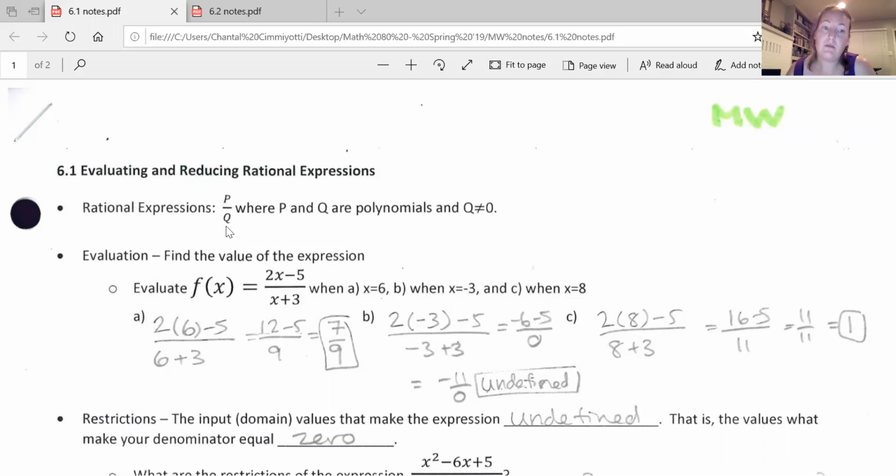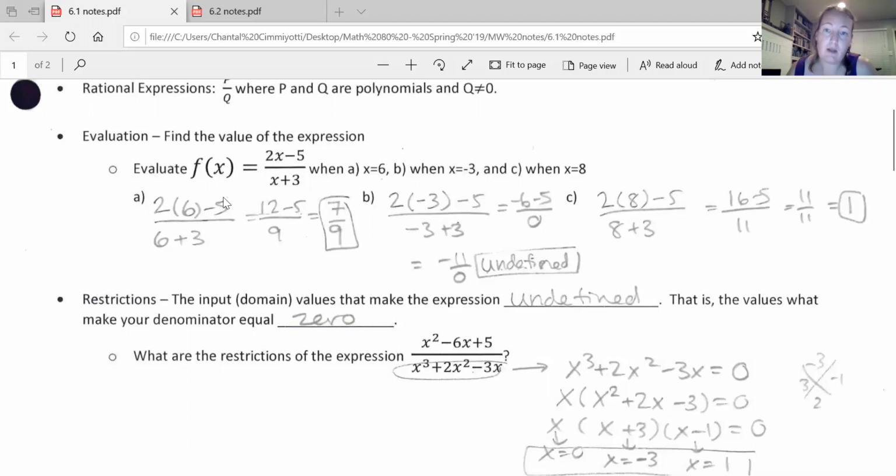And we want to sometimes know what values make it undefined so that we can restrict the domain, restrict our inputs to not include those, or at least recognize what the restrictions are. This also matters when we go to deal with equations because we can't have a solution that would be a restriction. And it comes up in calculus quite a bit. And when you're graphing, it looks different where you have zeros in a denominator.